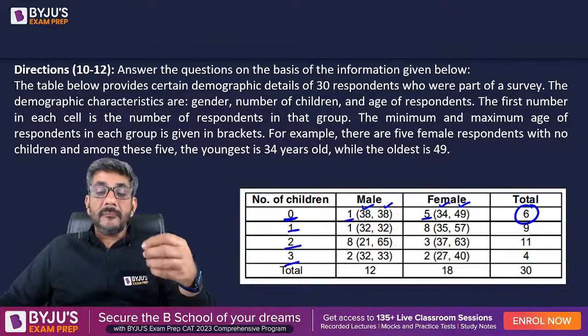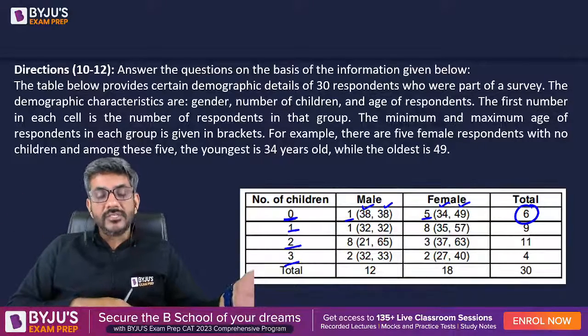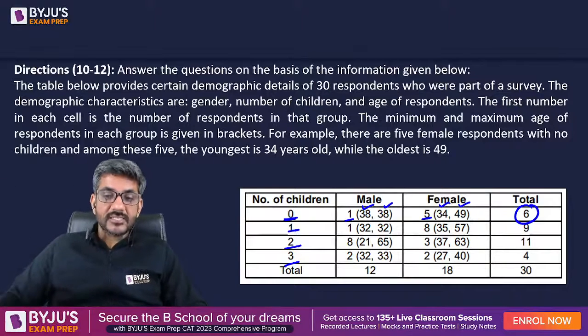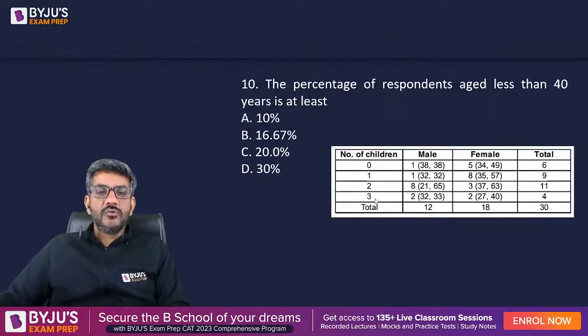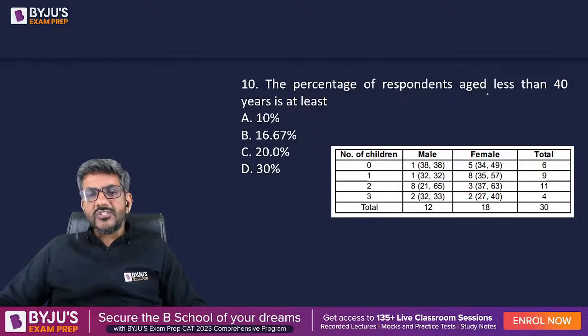कि उनमें से कितने मेल्स हैं, कितने फीमेल्स हैं, उन मेल्स और फीमेल्स में से what is the minimum age of a person, what is the maximum age of a person. Accordingly, this is a data set for 30 people. Okay, let's start doing questions on this, क्योंकि यही डेटा है, इसी पे क्वेश्चंस करने हैं.